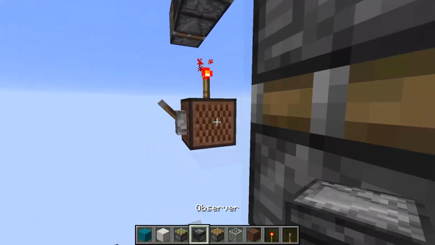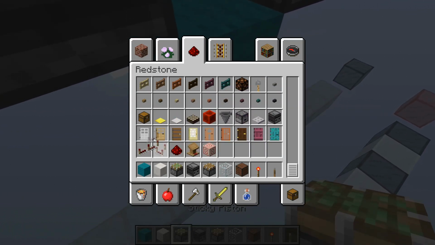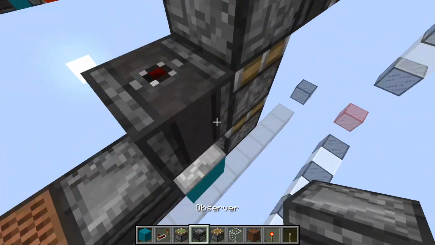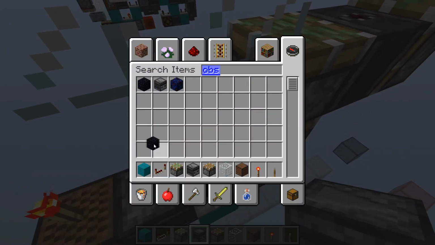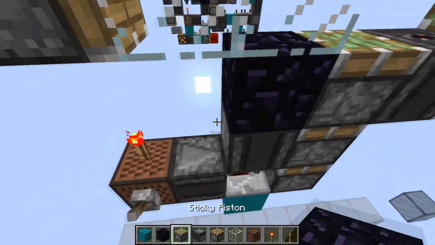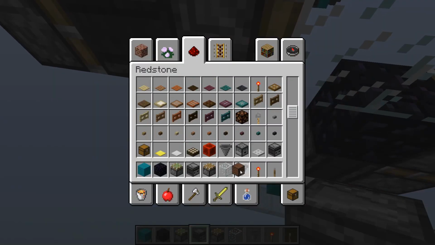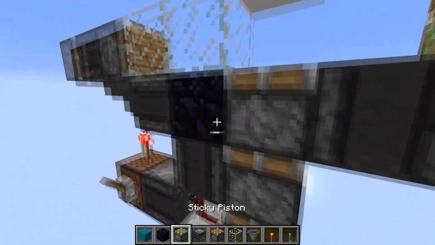From this note block, we're going to have an observer, which goes into a 4-tick repeater here, and also another observer facing up into an immovable block, just like that. Then we're also going to have a hopper on top of this torch here, which also has an observer facing into this block here.